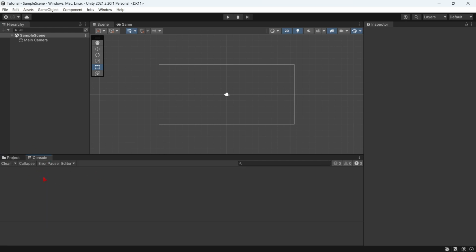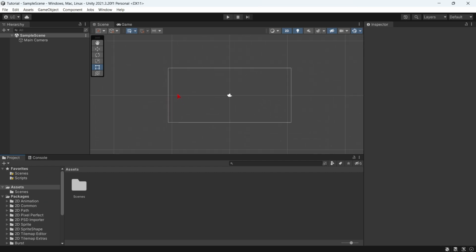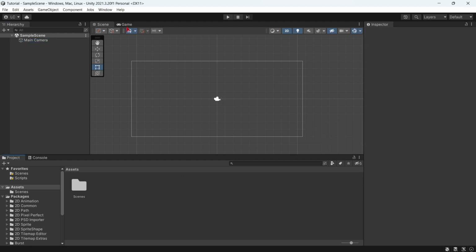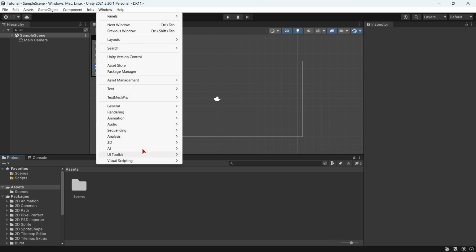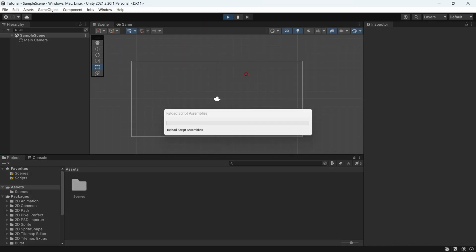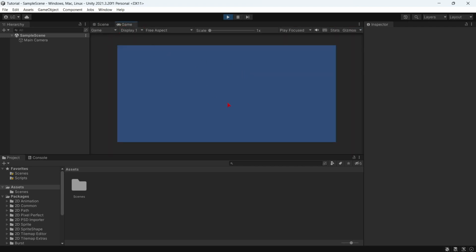We can also have the console where we can send some messages, and if we have some error it will also be shown here. We also have the scene view where we will see all of our game objects and our scene. And finally we have the inspector in which we can modify some properties of our game objects. If you can't see some of these windows, you can go to the top part, the window menu, and here you have a lot of windows you can start showing. We also have the game window where, if we play our game, we will see the actual game.